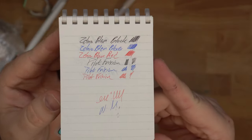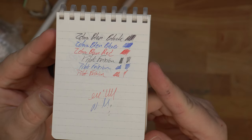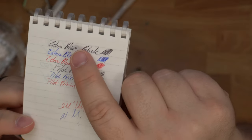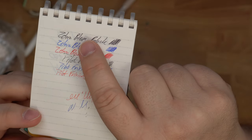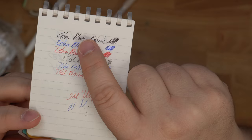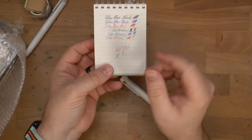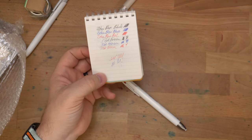All right, so there's our Blen writing. And I'm not seeing any railroading. I'm not seeing any skips. I do see a little bit of a tail there, where there's a little bit of ballpoint ink, because ballpoint ink is an oil-based thing, and so sometimes it can be a little bit sticky, a little bit.